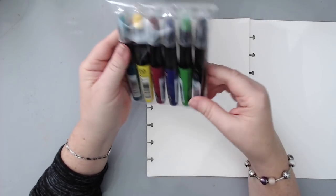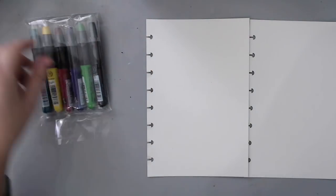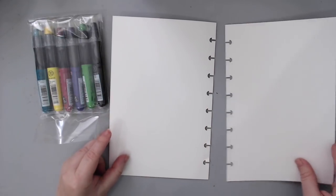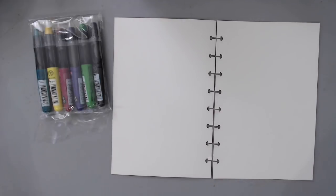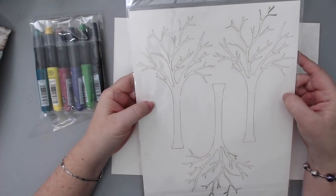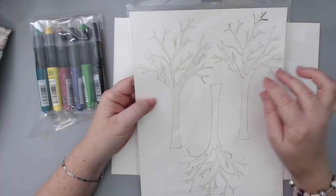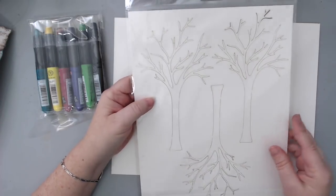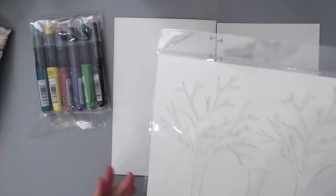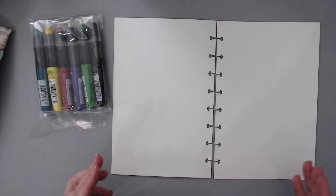I'm also going to work with some art crayons for mixed media — I'm excited to test them out. This is more of an experiment than anything else. Art journaling is great because you can experiment to see how products react with each other. I'll also be using a really nice new watercolor die-cut of trees, also by Juggles — laser cut, same watercolor paper as the journal. All these products are listed below.